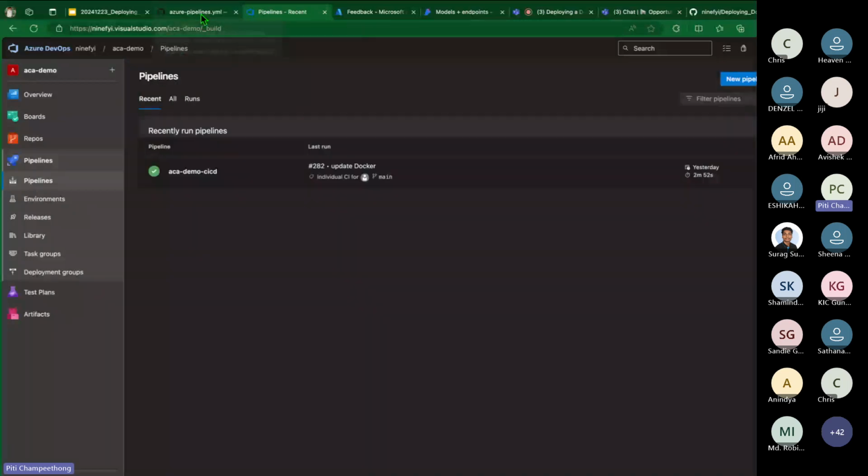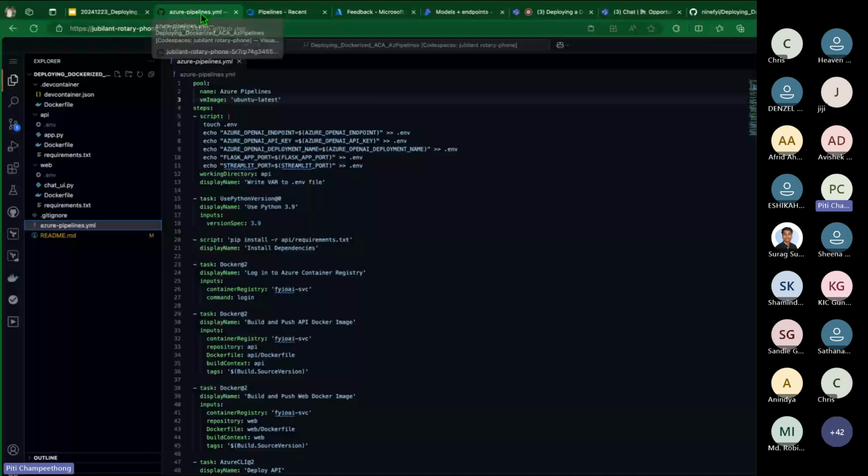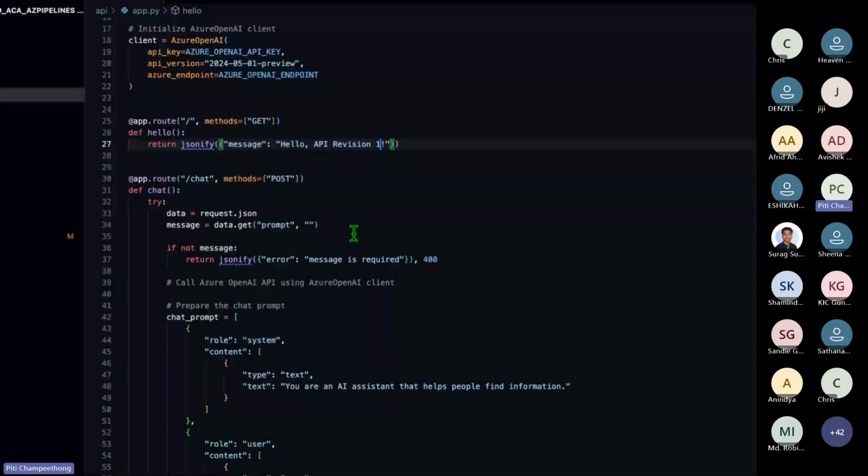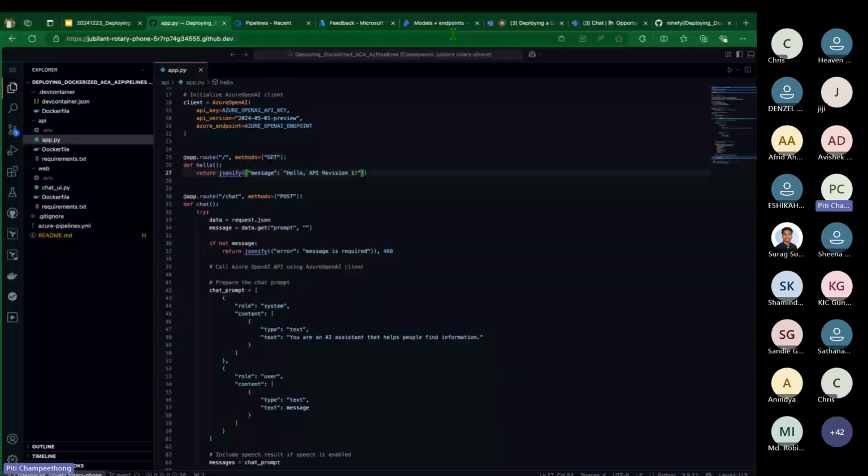Then I'll show you, hopefully it will be working. I just changed this from revision 1 to revision 2. So we check first.